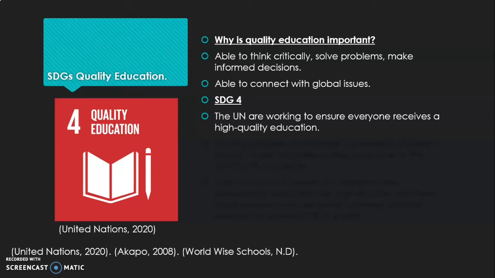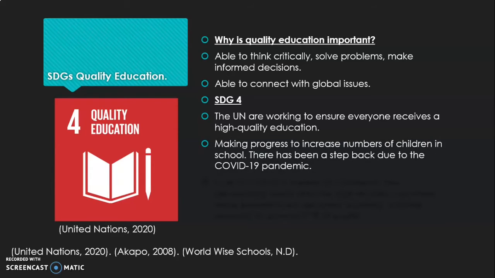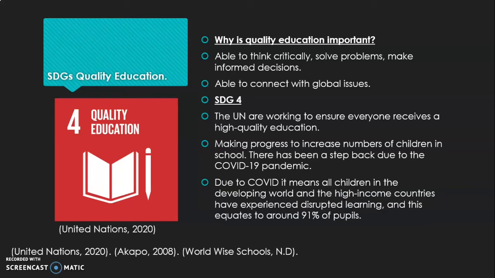This Sustainable Development Goal is about trying to help children and adolescents to meet the proficiency standards in reading and maths. However, due to the COVID-19 pandemic, there has been a slight pause in the work from the UN due to the temporary closures of schools. Remote learning was promoted during the pandemic to try and provide quality education for the 91% of students who were affected. However, at least 500 million children remained out of reach of this.